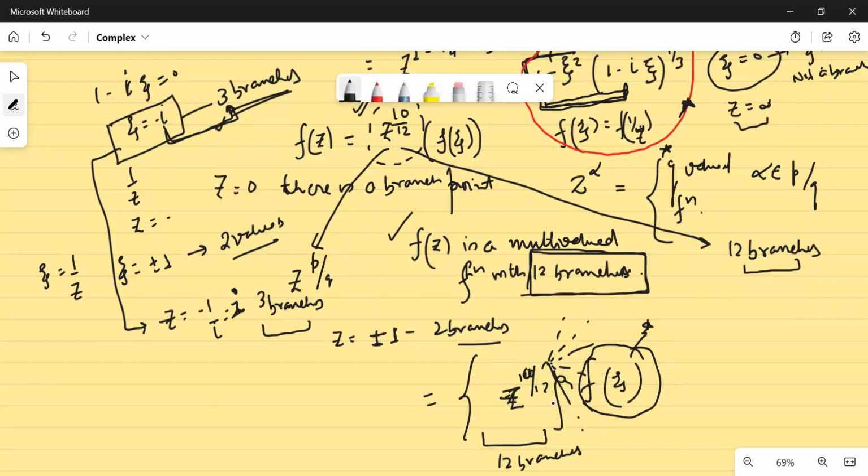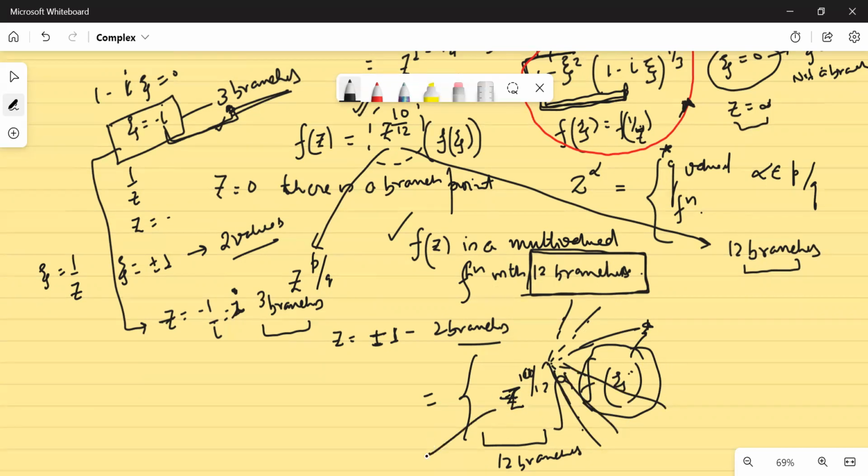Okay. And these 12 different values, when multiplied with f zeta at all those values, would give me 12 different branches, isn't it? Overall. No doubt, I'm not saying this will not have a branch point. There will be a branch point for zeta also, but I'm just interested in saying what sort of branches are there for z, not 1 by z. Because in any case, it is going to get multiplied with this.